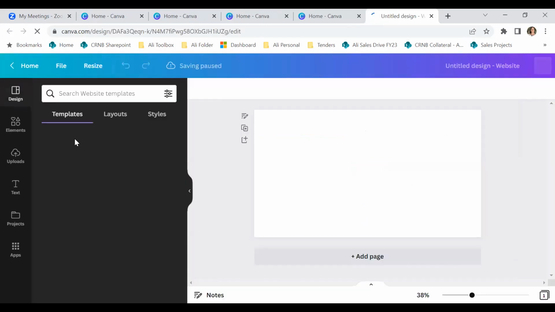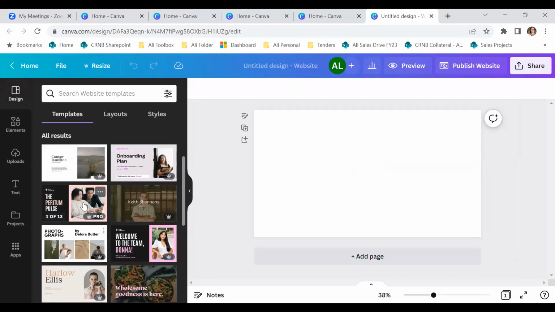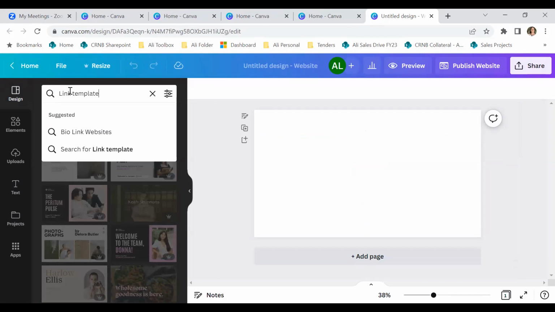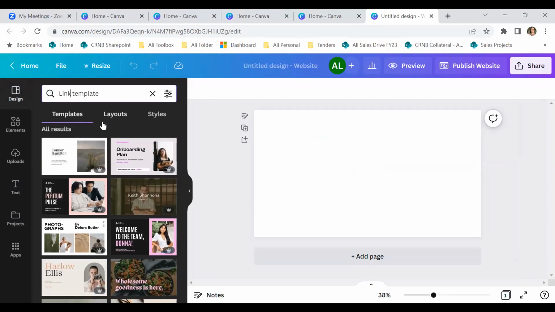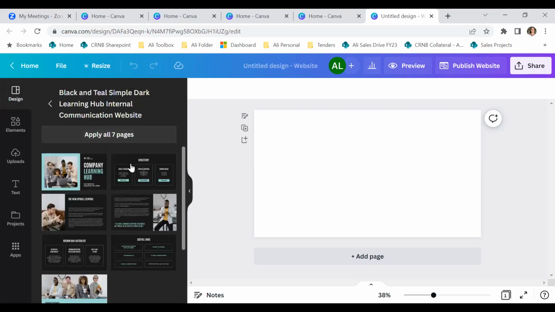Let me just come back here. There was a good one that I was looking at earlier, which was really just like a link type template. Let me have a look. Link. So you can search here for anything, she says. I thought, let's have a look. No, these weren't. Oh yeah, so see, you can see this is kind of one that's done for you, but that's not what I was looking at. But you can come in here and search.